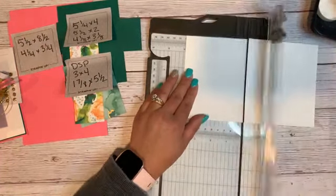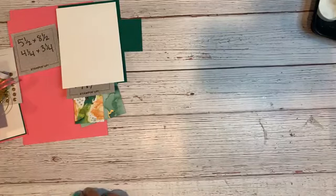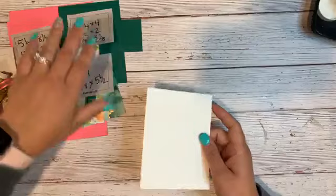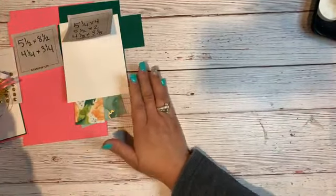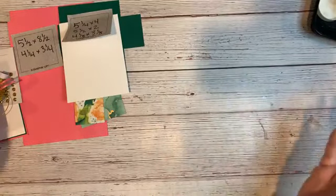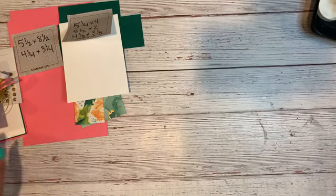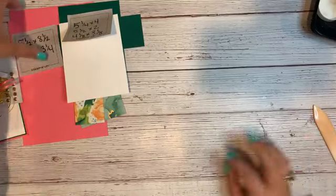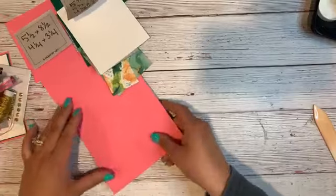Now, when I first started, I had someone ask me, a couple months ago, maybe 6 months ago, and they were a very beginner stamper, and they said, how do I get all those little measurements? Like, how do you figure them out? And I said, you just don't do them. And I take that back. You do them. You just need a little tool to do them. You just need something like this so that you know what you're doing, and then it's not a problem. But that's what I said. If you're a beginner stamper, just don't do those little measurements. But no. Sometimes you just have to, because you want the perfect layout, and that's exactly how I'm doing it now.